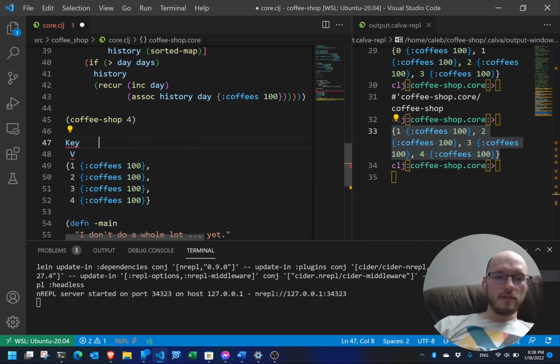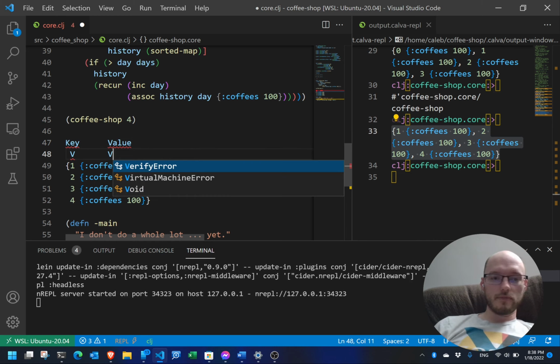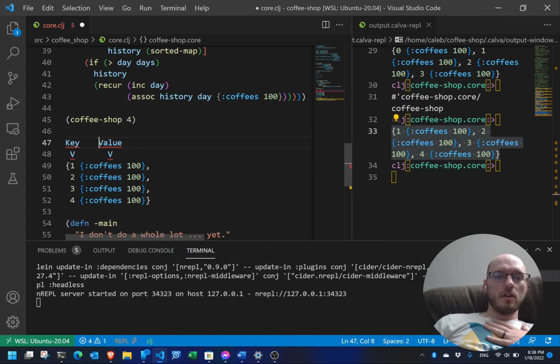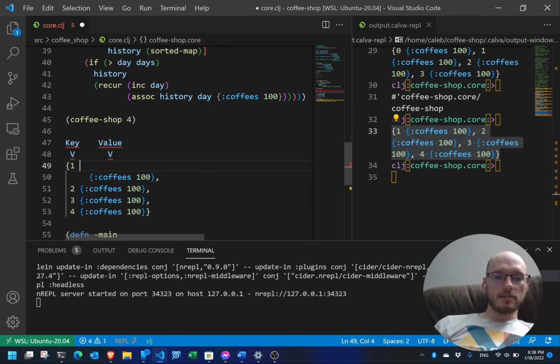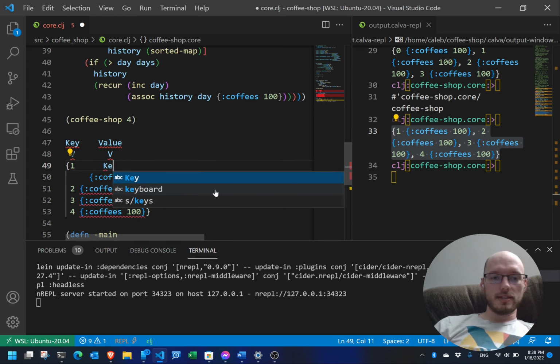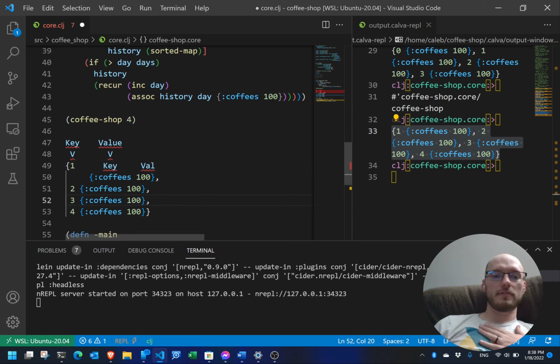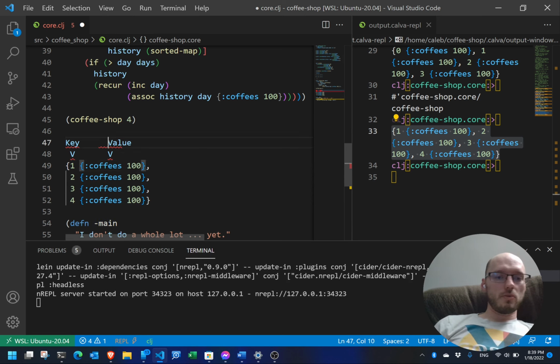And then this is the value over here. But this value is a whole new map. See? So then within this, this is the key, and this is the value. Right? So why do we do it that way?